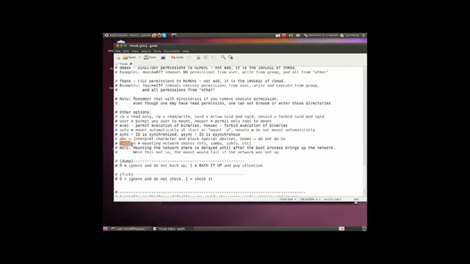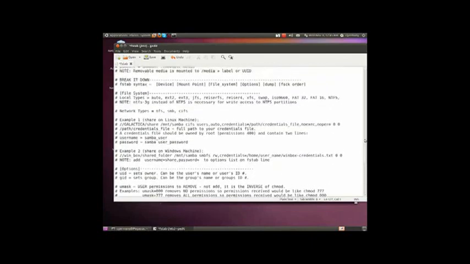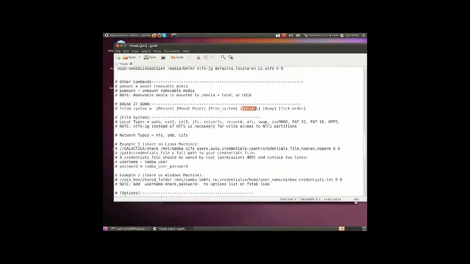And _netdev is special. It's for mounting network shares, such as NFS, Samba, SSHFS. And it simply says wait until the boot process is finished and the network has come up and any connected shares have been connected to, and then try to mount it. Because of course, if it tried to mount it before that happened, it wouldn't be able to find it. There would be no point. So some interesting options there, and those are all part of the options part in the syntax.